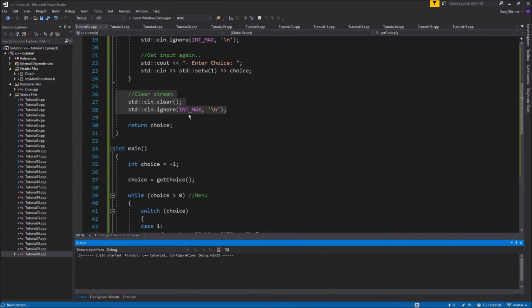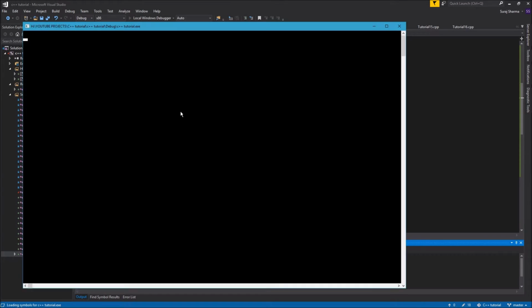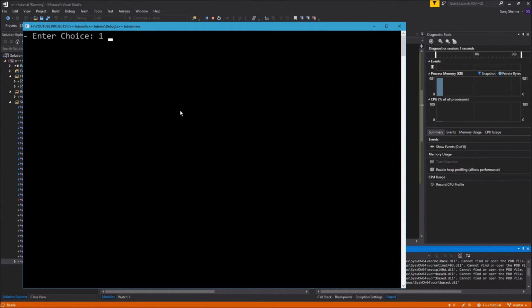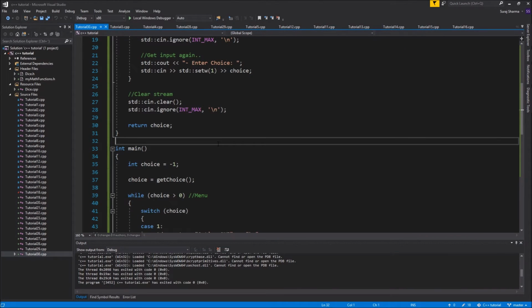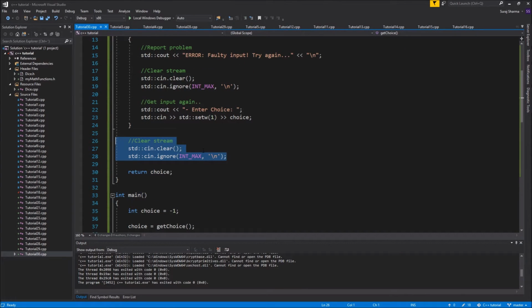So if I run this, we should be fine, because I was only clearing the stream. See, now the stream only has one thing. So what happens is that it only takes the first option, ignores everything else, because the size of the stream is only 1. There's only 1 valid thing in here. So if I write 2 and then a bunch of gibberish after, we're not going to have any errors, because it's just going to clear everything out from the stream that was not valid. So you can play around with this and try it out. Just this is a final clear of the stream, all right?